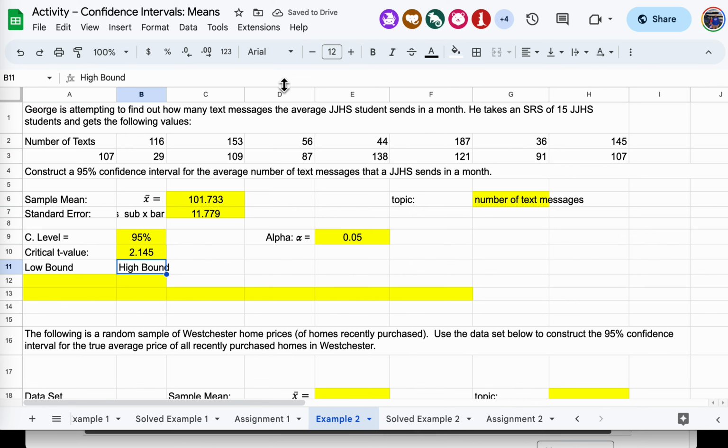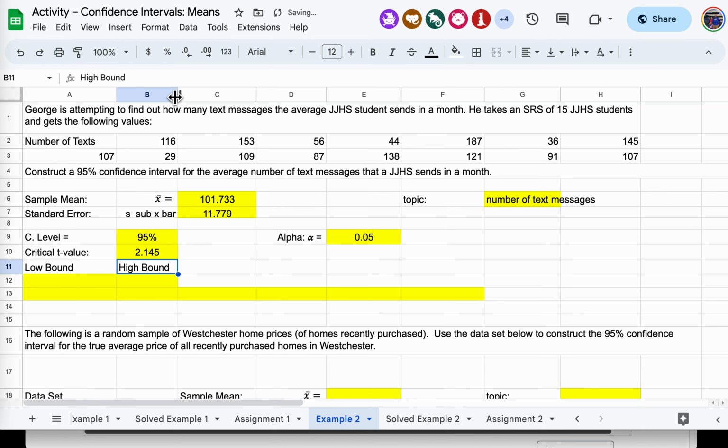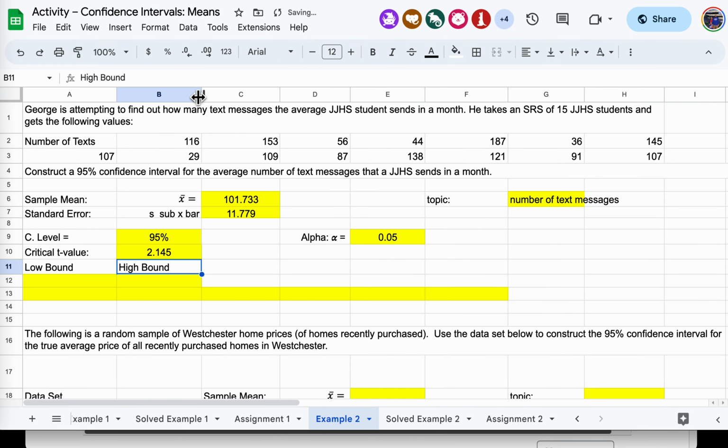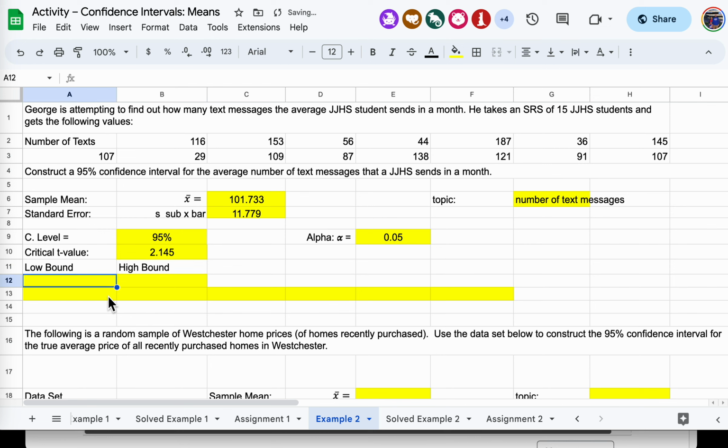All right. So then for my low and high bounds, I guess I can expand this a little bit. The low bound is always point estimate minus your critical value times the standard error. So point estimate x bar minus the critical value times the standard error.